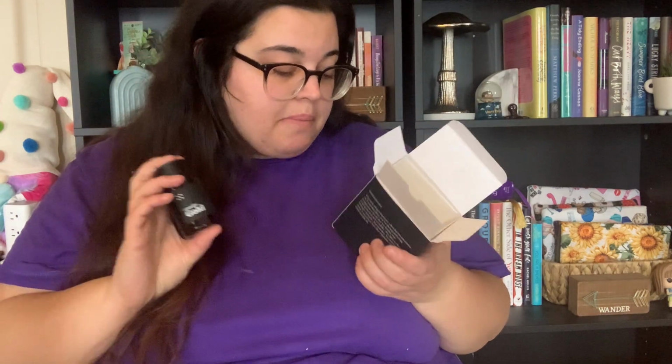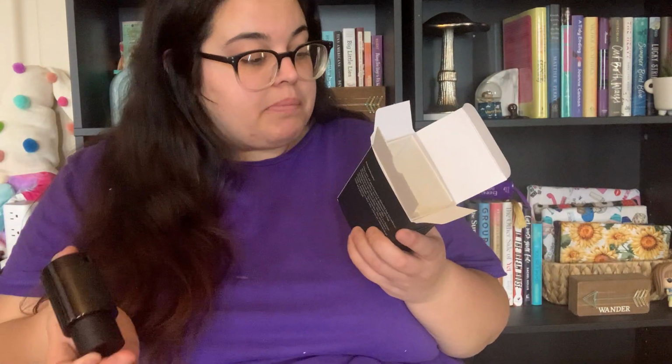Because I guess there are three different perfumes by them. There's personal, which means only you can smell it. There's expressive, which means you and the people around you can smell it. And then there's bold, which means you and a big group of people can smell it. So this is the expressive, which means me and other people around me can smell it.